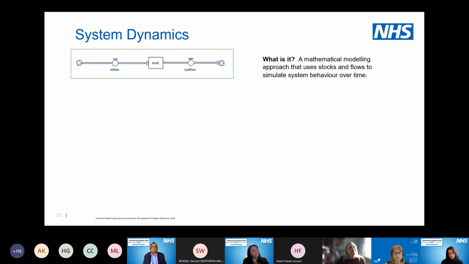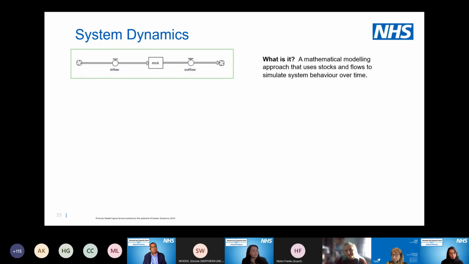You have an inflow, you have a stock, and then you have something leaving, that outflow. The difference is more about how the material, or the patient in our case, flows through that process or through that pathway. With system dynamics, it's not individual patients, it's a rate, a percentage of patients moving from one part of the system to the other one. It's not a patient in a queue moving if something happens, if we set up the model to move the patient to the next stage.